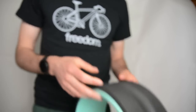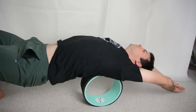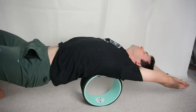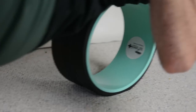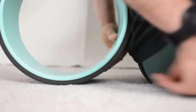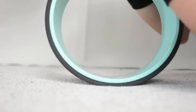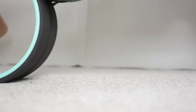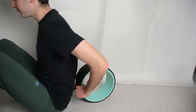I usually use the chirp wheel at least once a day, sometimes twice. I'll usually use it at the end of the day when I'm doing the rest of my recovery — foam rolling, some stretching, maybe some yoga, sometimes an acupressure mat — and often I'll do 2-3 minutes on the chirp wheel just to stretch things out. When I'm catching myself being mindful of my posture and notice it's slipping throughout the day or I'm feeling extra tight, I'll spend an extra few minutes on it during the day too.